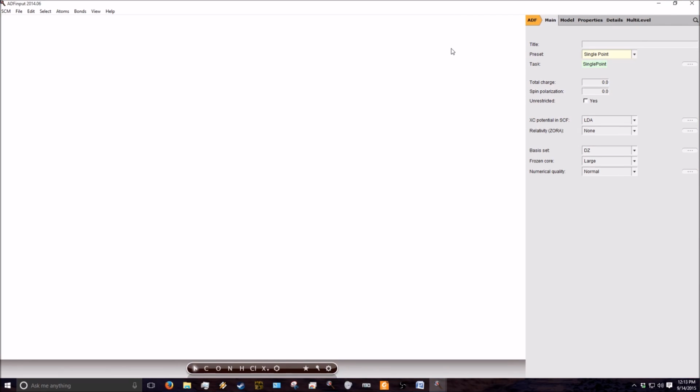Alright, so you'll notice down here along the bottom of ADFInput we have a few commonly used atoms we can quickly select from. So down here is carbon, so let's start by building cyclohexane. If we have the carbon tool selected, we can click on the screen and that'll set a single carbon atom, and then if we click again we get another one, and so let's make a simple hexagon. There we go. And now we can finish up the cyclohexane carbon backbone by clicking the first carbon we started with. Alright, there we go.